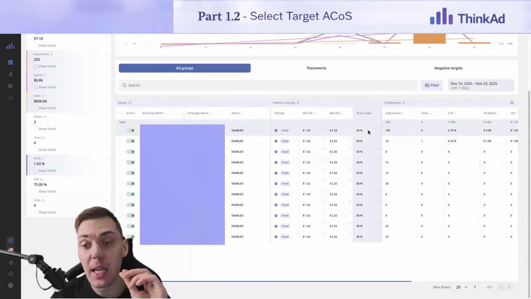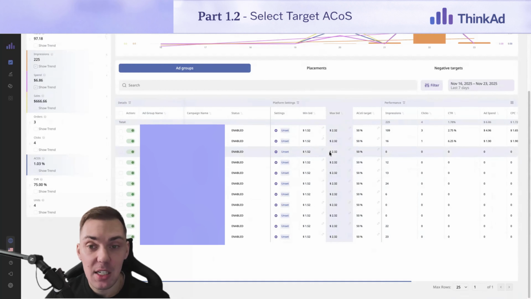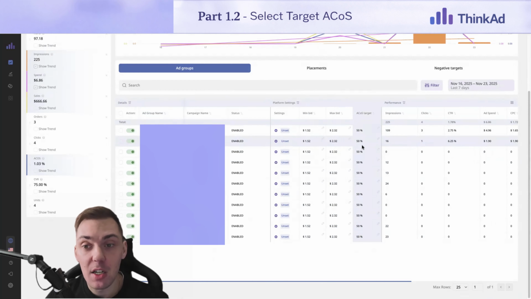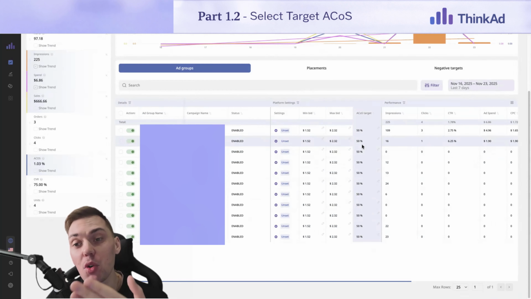And lastly, when we set advertising up, minimum, maximum, and ACOS target don't enable ThinkAd to start optimizing. It's your ThinkAd settings that allow you to set up your optimization.